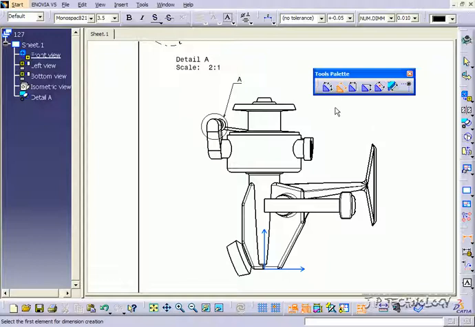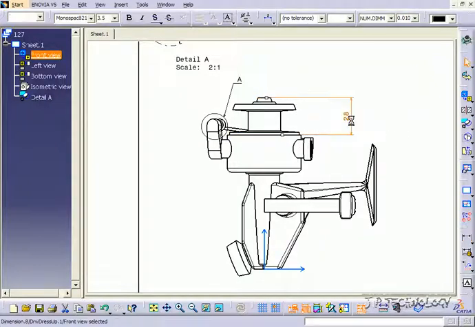So to start off, to create a dimension, what you have to do is choose two lines or two points and create a dimension between them. So to do one, let's click the top line here, and let's click the line right here. And we can pull it out to the side, and you can see that it's 28.